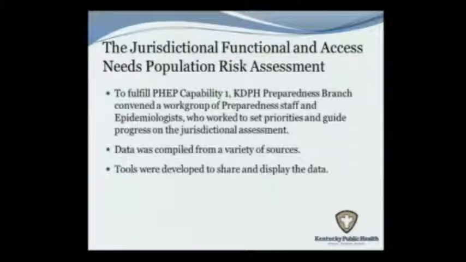The jurisdictional functional and access needs population risk assessment was done to fulfill PHEP capability 1. And so we convened a work group of preparedness staff and epidemiologists to prioritize and guide progress on this jurisdictional assessment. In order to conduct it, we compiled data from a variety of sources and then used that data in tools that were developed to share that information.